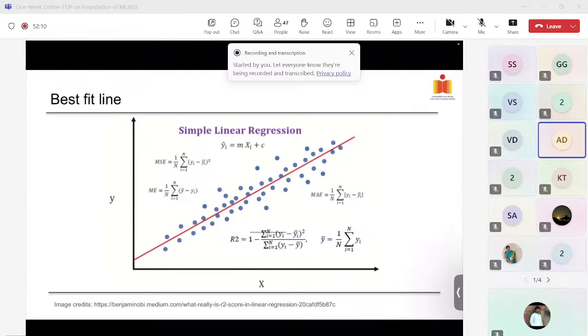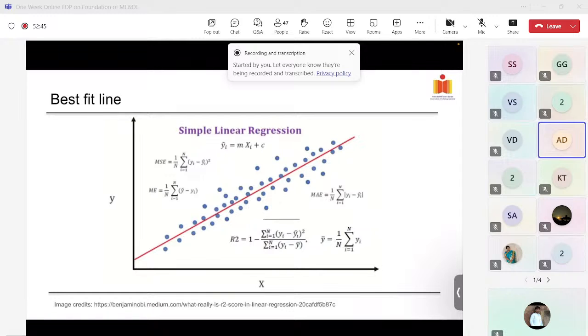So it is basically the model's error divided by the total variance that is there in the data. So 1 minus this particular term is your R2 metric. The best value for R squared is 1, when this error itself is 0. It means that your line is perfectly explaining all the variance that is there in your data. The worst is 0, when it's not explaining at all. Sometimes it is even possible to go negative, when the model is not even performing at the mean level.